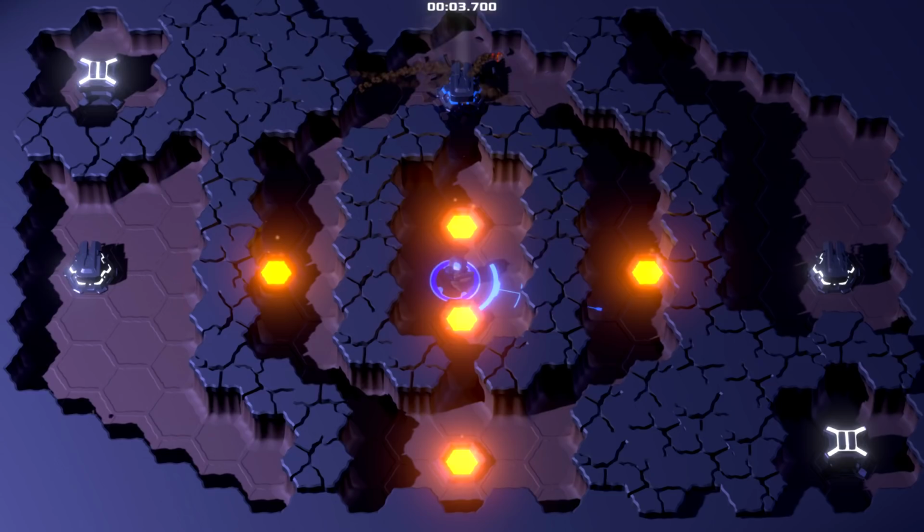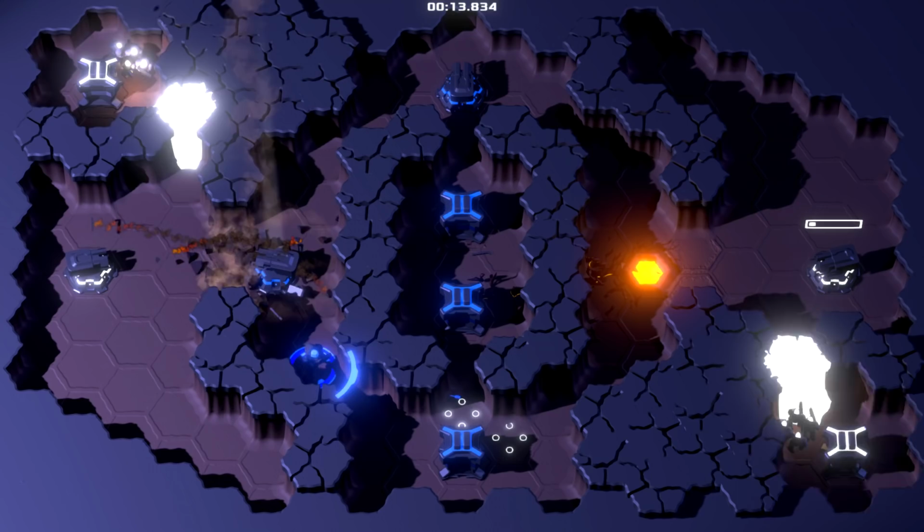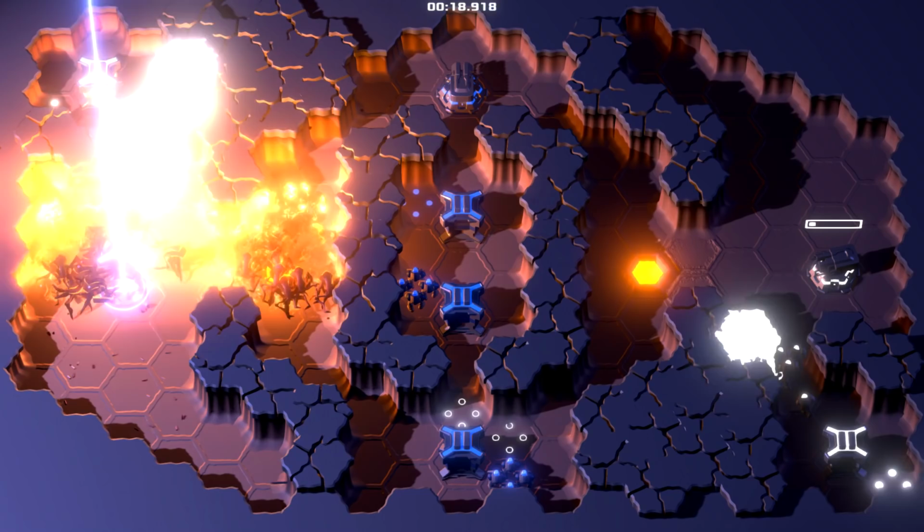Why did I do that? That should have been a base. Oh, so all of the ones flash when I step on them. So those ones should be turrets because they're directly exposed to the enemy turret. I just totally blew myself up. Nailed it. Alright.